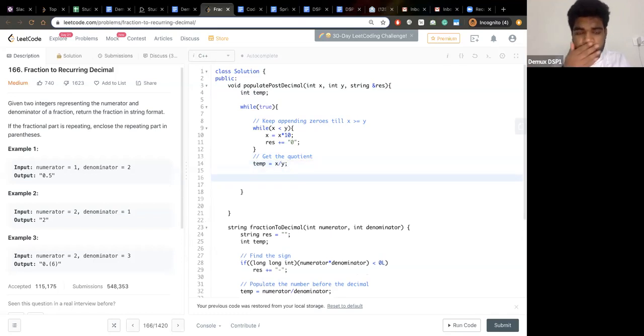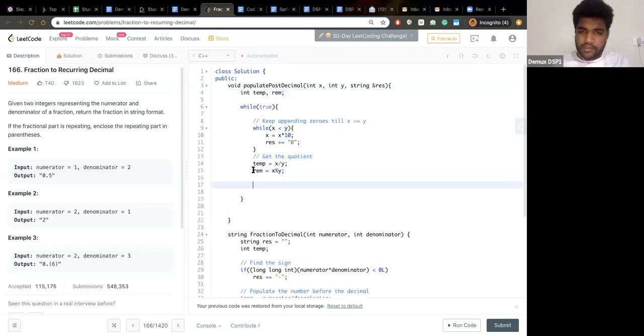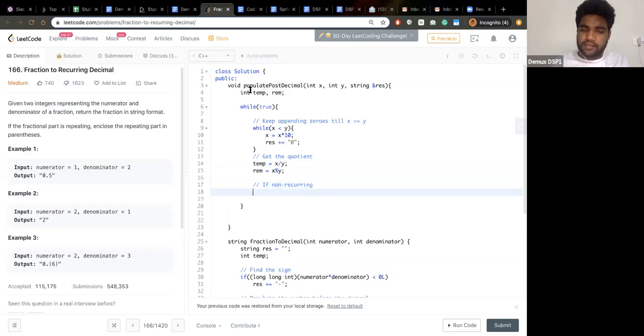So you divide them, and your remainder is x modulo y. Now, this is the part: if the remainder you are getting is something that you have already encountered, then it is recurring; if non-recurring, then you are fine. Let's see the case of non-recurring.